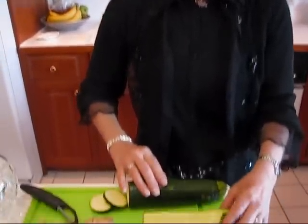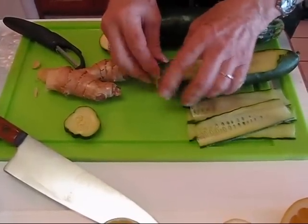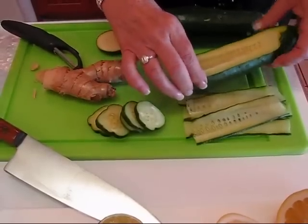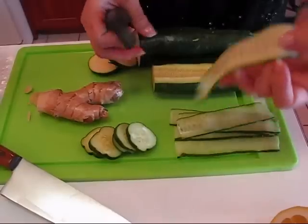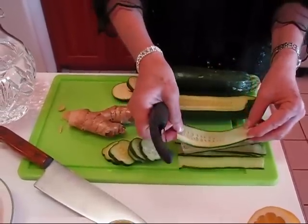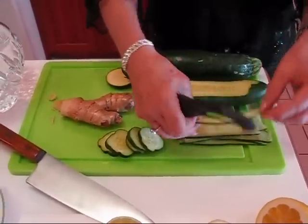Along the lines of the zucchini, I have cucumber. I first took a few pieces off the end so I could garnish the drink a little bit. Then I used a parer and, going lengthwise, got some nice slices that will be dropped into the water. It's really nice if you get to the seeded part where you can see the actual texture of the cucumber. Nothing looks cooler than a cucumber in water, so I think you'll enjoy seeing a slice of cucumber and zucchini.